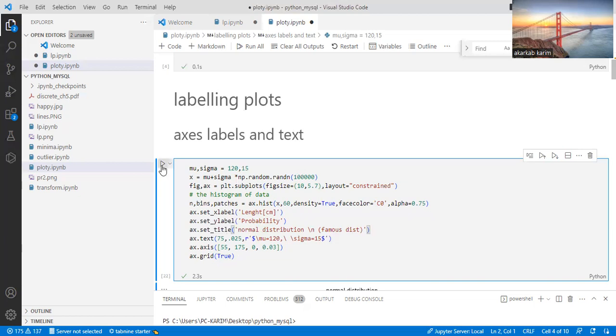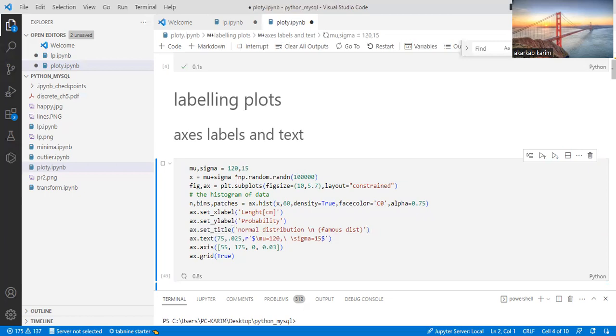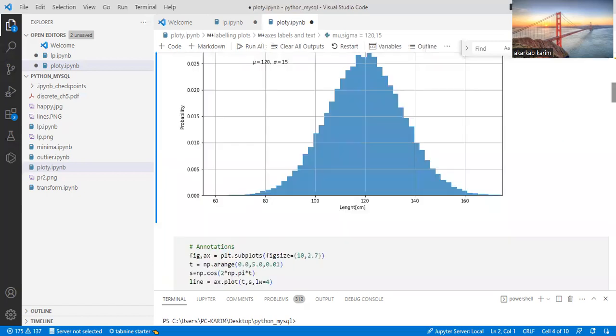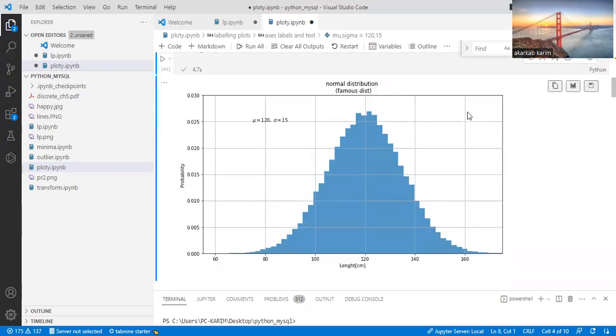Well, if I run it, this is the result we get. Okay, this is the beauty. This is our distribution, the normal distribution. This is the visualization data scientists and data analysts want when they try to plot some variable.